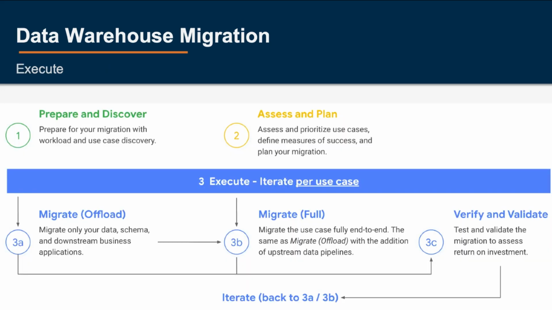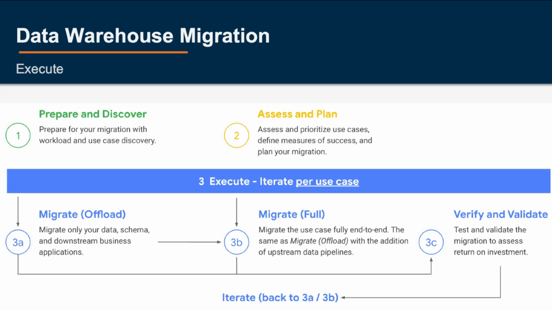So then you get to the execute phase. So here, this iteration can consist of a single use case, a few separate use cases, or a number of use cases to a single workload. There are different options, and it really depends on the specific requirements that you want to do.